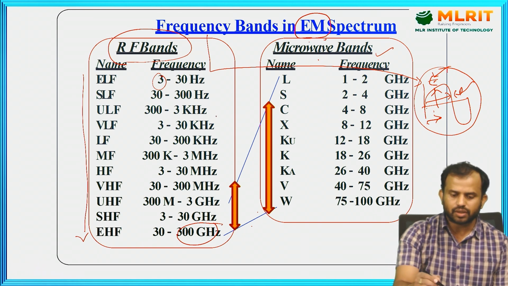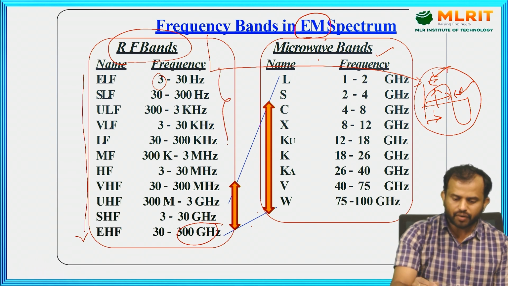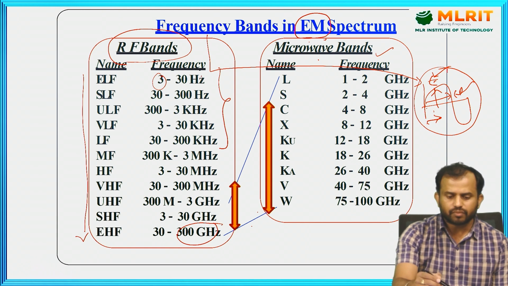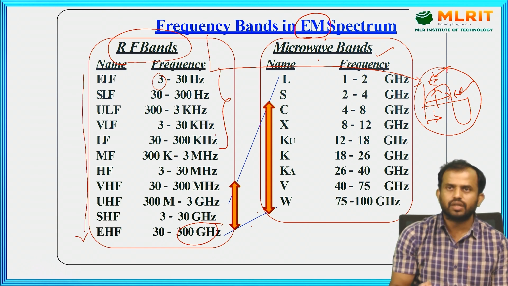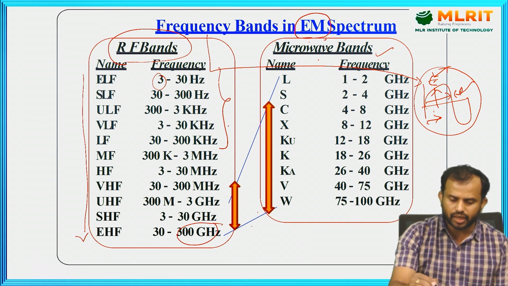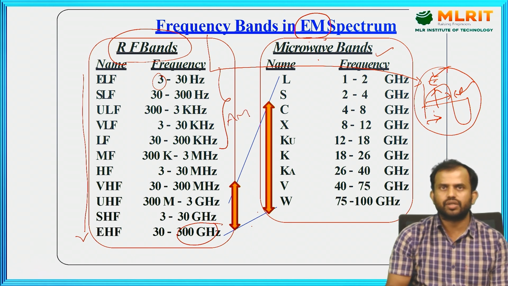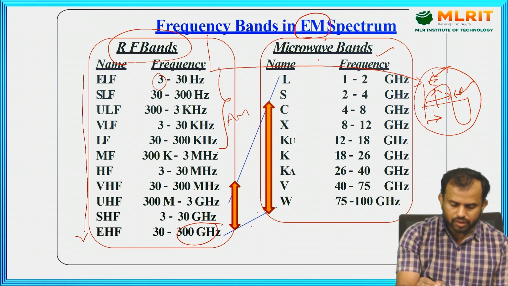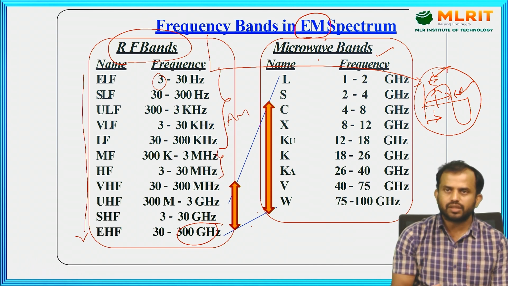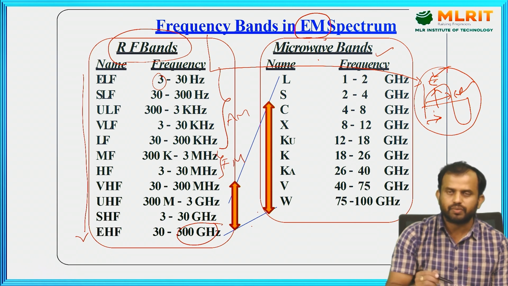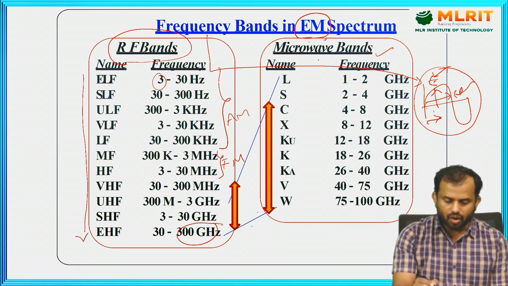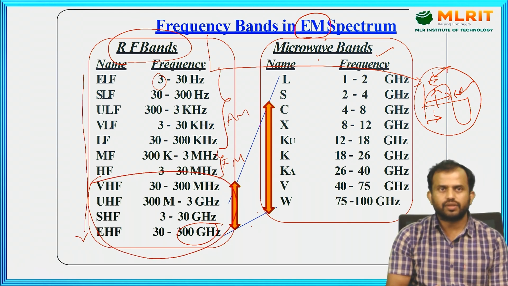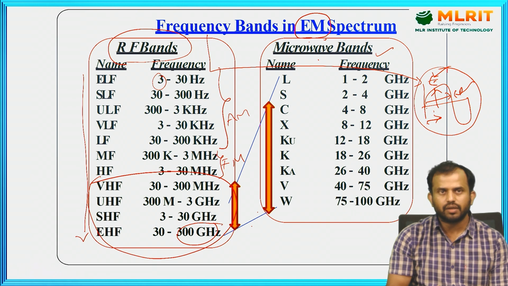For every band of frequencies, we use a separate kind of communication. For example, the extremely low frequency to low frequency bands are generally used in AM communication or normal broadcasting. Medium frequency and high frequency are used for FM band communication, which means FM broadcasting. After this, we enter the band designations of very high frequency, ultra high frequency, super high frequency and extremely high frequency.